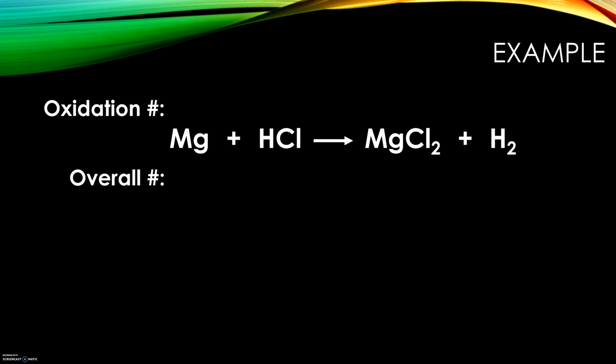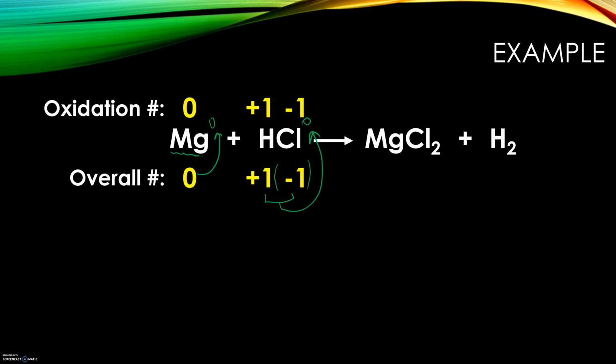So let's look at this brief example right here. I'm going to put the oxidation number up top and the overall oxidation numbers on the bottom so we can keep track. Now, magnesium over here is standalone. It has no charge, which means the oxidation number can only be 0 in this case. So the overall oxidation number is 0, and that satisfies that overall, right? The next one, we have HCl. H is always going to be a +1. So our total sum over here tells us it's going to be 0. So whatever that chlorine is going to add up. When we sum it up, it has to equal 0, which means chlorine can only be -1.